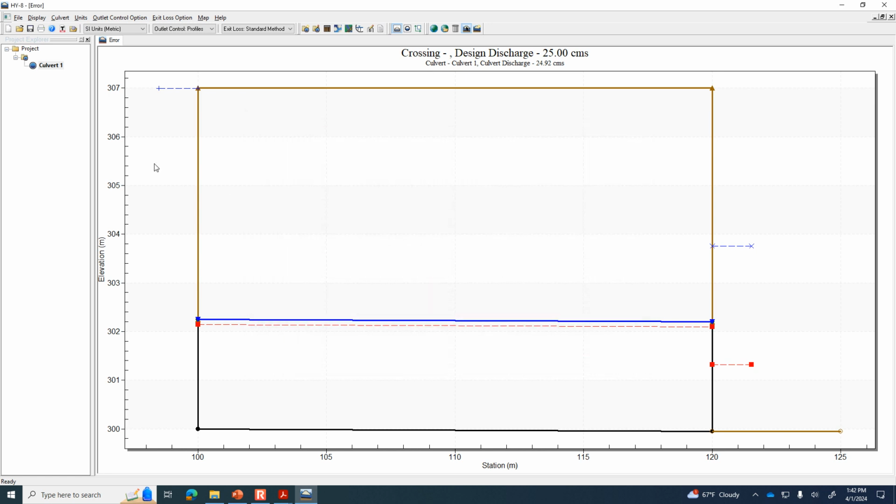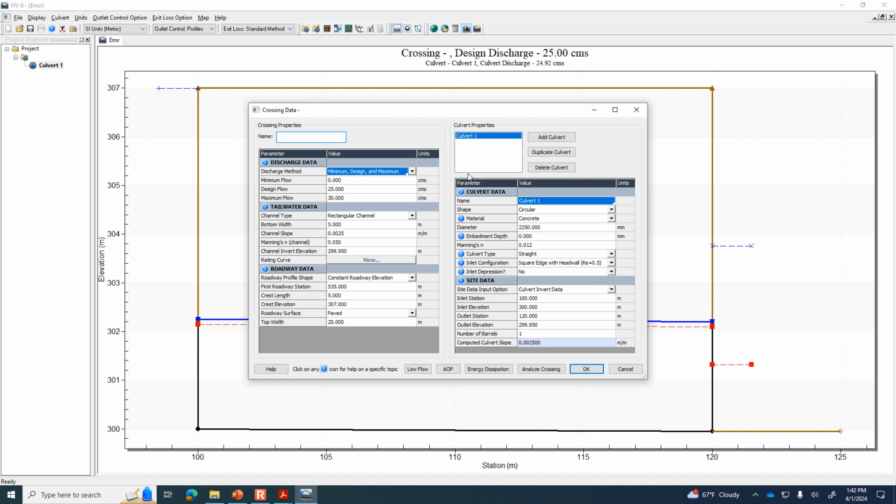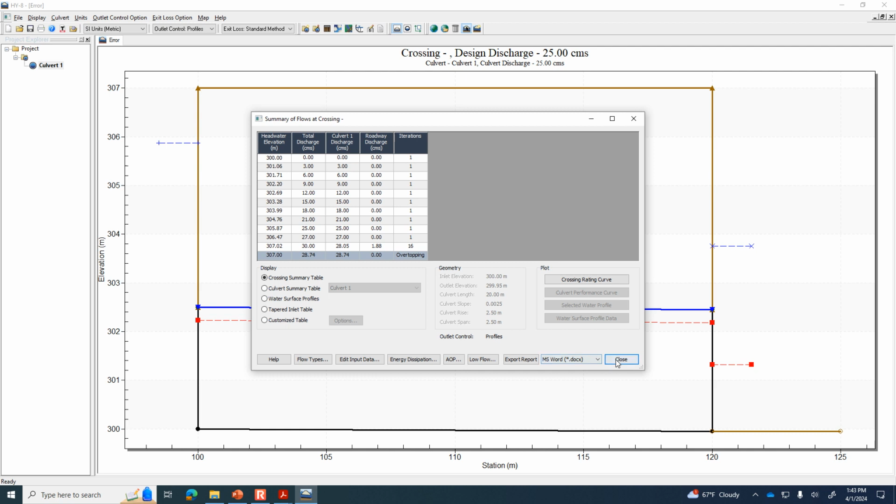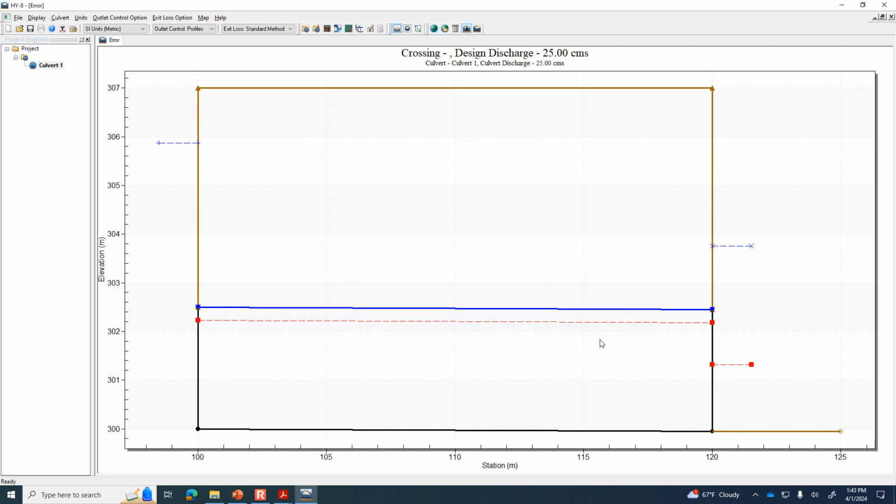So maybe we can convince our client that 2250 is just the perfect size, because we're going to just start to get like tablespoons of water over the roadway surface at that size. But if they say no, we don't want to have any overtopping, not even 0.08 cubic meters per second, then we'd have to jump it up to 2500. Okay, so that's kind of the design process when it comes to these culverts.